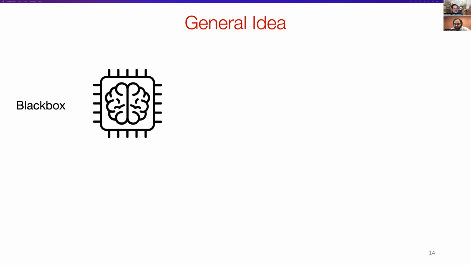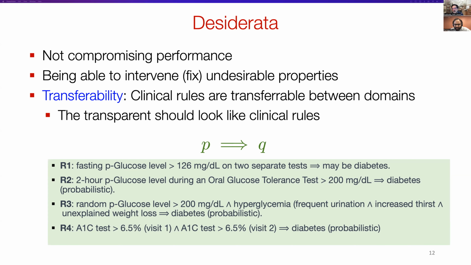Shannon, could you get back? Just the question is the non-compromising performance. The question is what you consider as performance. Are you considering cross-validation on data sets as performance? Because the real performance is to what extent you can convince the physician that it is the right case and explain it to him. And in many other domains, there was very clear evidence that weaker but more transparent models, which are not as good on cross-validation, still perform better in human-AI tandem, right? So it doesn't matter whether the AI is really that good by itself; what really matters is that the pair of AI and human doctor performs better in that case. So that's exactly the question.